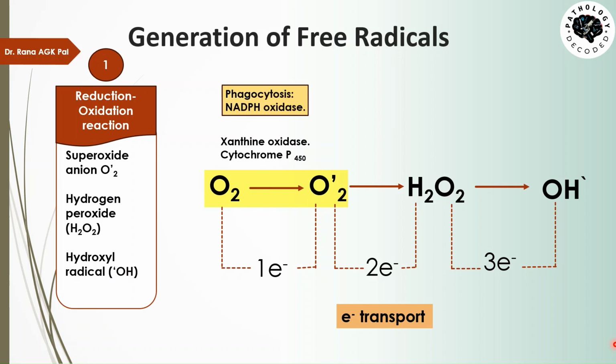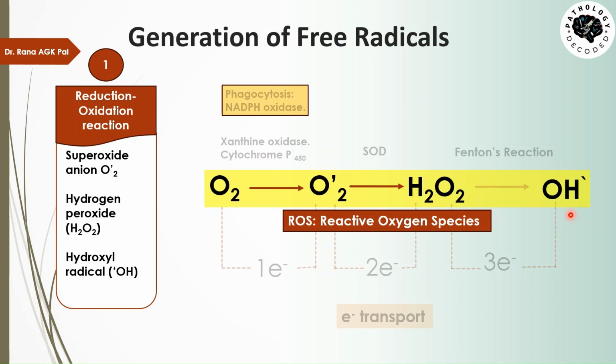Superoxide is also generated at the time of phagocytosis inside the lysosomes of the phagocytic cells. There is formation of phagolysosomes and the enzyme NADPH oxidase is released, which causes formation of the superoxide, and this superoxide then takes part in killing of the bacteria. It's one of the best killing mechanisms for killing microbes in a body. This superoxide is also converted to hydrogen peroxide by superoxide dismutase, and in Fenton's reaction, hydrogen peroxide releases hydroxyl ion.